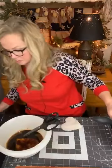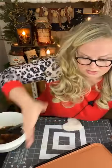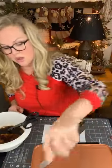Let's slide this over here. And we are going to pop these right down on this hot plate. Let me turn this around. I don't want to burn myself, so hang with me. Instead of using the oven this morning, we're going to use a hot plate. And we're going to see if this will work to crisp these up. We're going to be a guinea pig this morning here.